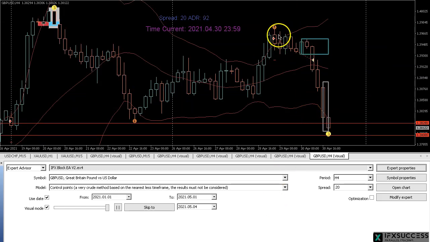So here we had another good entry where, if we would have let it run, it pretty much went from the top Bollinger to the bottom of the Bollinger. This one, unfortunately, it didn't really give me an entry here, but this was also from the top Bollinger to the bottom of the Bollinger, and then here too, from the bottom to the top, and so on and so forth.